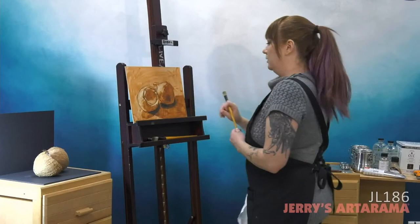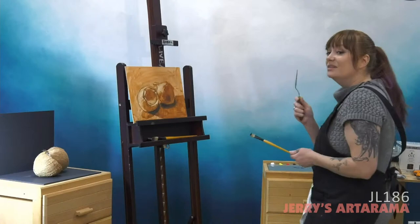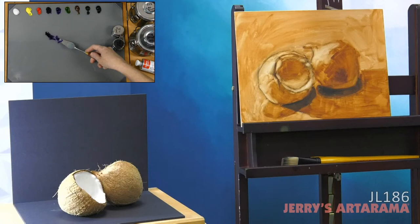So let's start with, actually, mix with a palette knife, not my paintbrush. Let's start with a little bit of this cobalt violet, and we're going to mix that in with some ultramarine for a really fun blue purple going on there. But I don't want that crazy color, so I'm going to desaturate it with a little bit of burnt sienna, because the burnt sienna is a lot warmer.